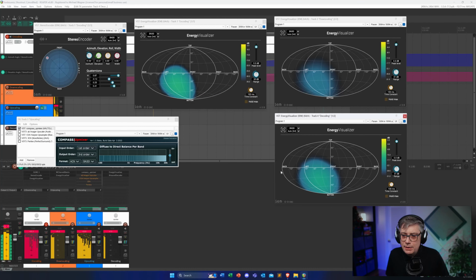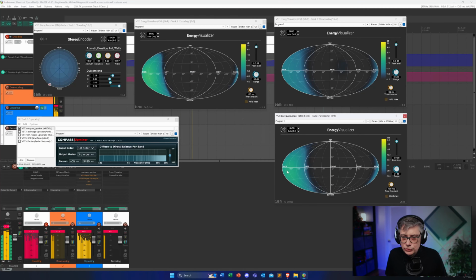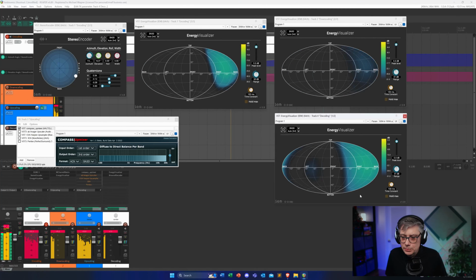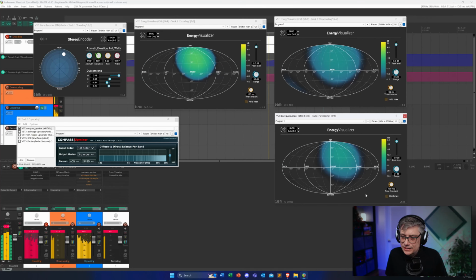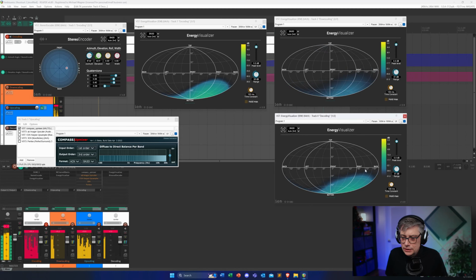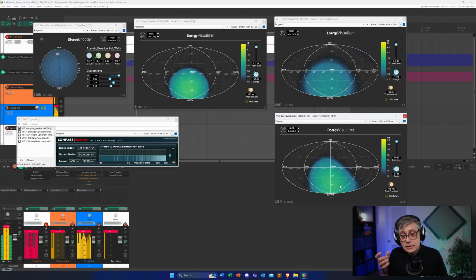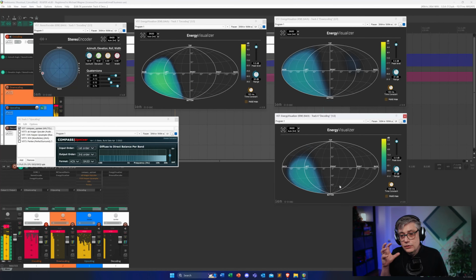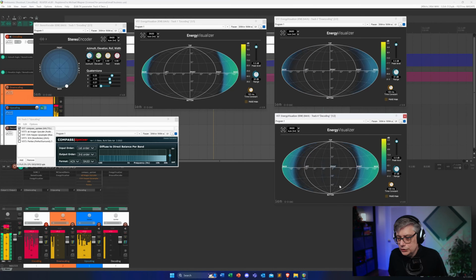So as you can see, what's happening here is that you get some of the resolution back. So it's certainly sharper. The distribution is clearer. However, it kind of changes the shape a little, so it's not getting exactly what we originally had. It's just changing things a little, but it does increase the resolution, which is nice.